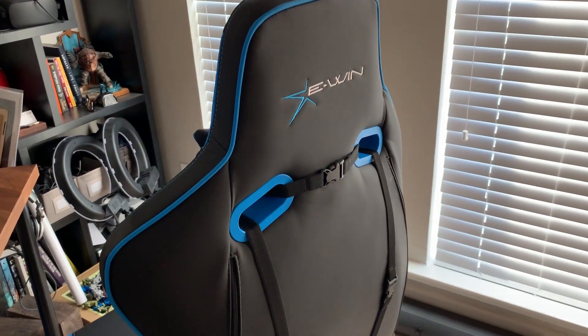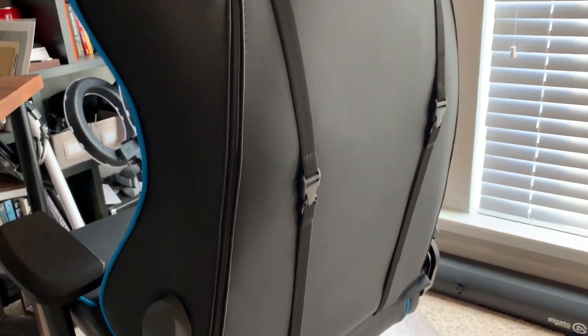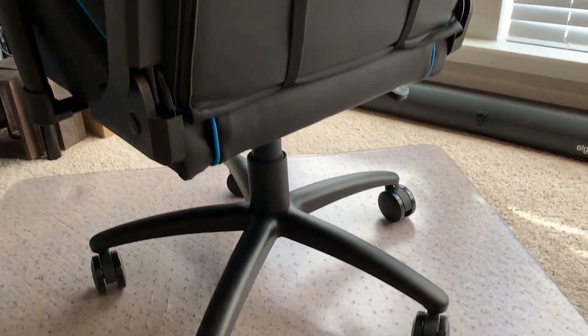There's a little handle on the side that allows me to tilt all the way back if I need to. The other thing I love about this chair is that it was able to accommodate me. I asked for the biggest chair they have — that's why it's called the Flash XL. It's their biggest model, and luckily it is big enough for me. If you guys didn't know, I'm six foot four, six foot five — I'm a large person and I don't fit most things, so that was a big worry for me when looking at gaming chairs.